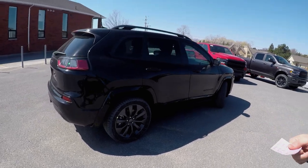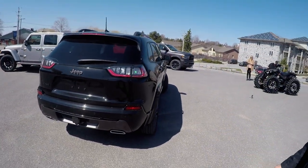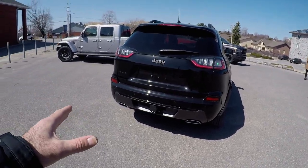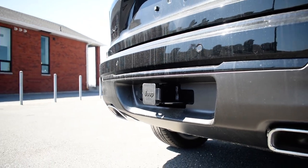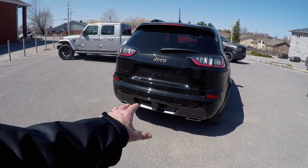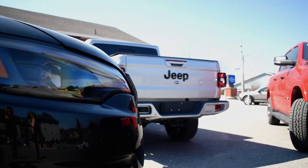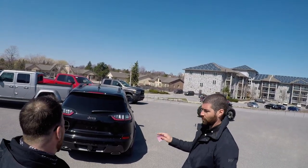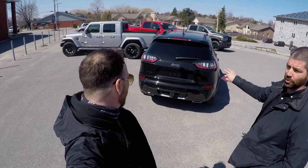With this one properly equipped, you're going to get 4500 pounds of towing capability. There are some differences with the hitch and how that varies the capabilities. Depending on what model hitch you have equipped to the vehicle, it's going to determine how much you can pull. When they say 'properly equipped,' that means it has to come from the factory — because if you add an aftermarket hitch, you lose the transmission cooler that comes with the unit when they build it straight.